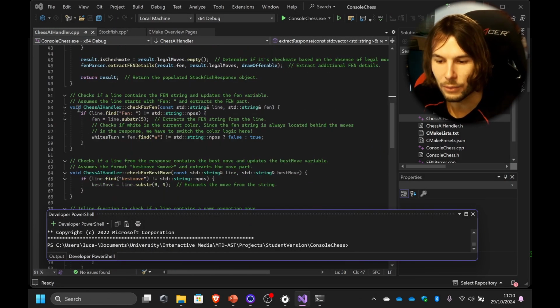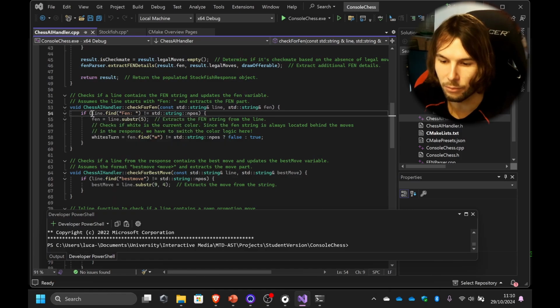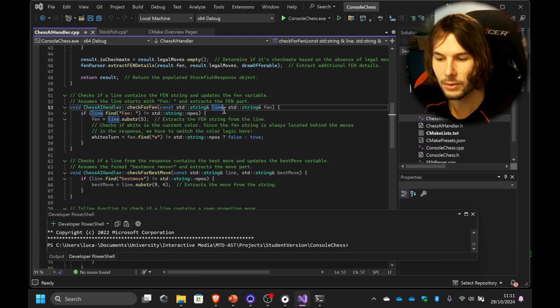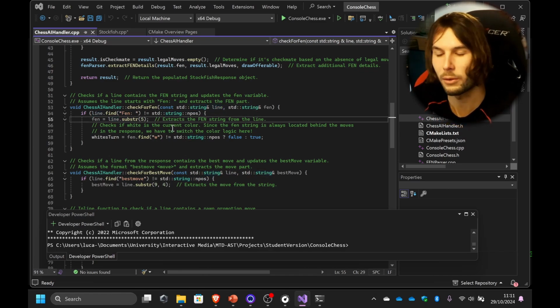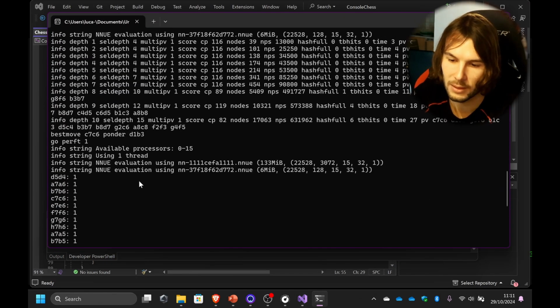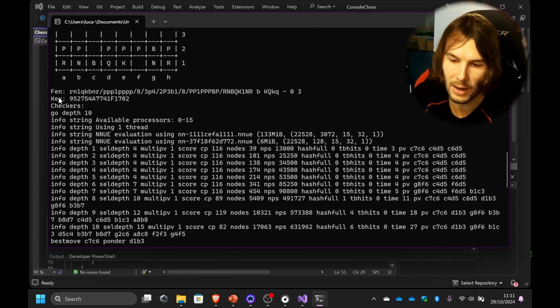And if we check for FEN, I already told you, if we have the FEN, double dot and then the space, it's currently a FEN string. And then we just want to use everything from the fifth position. So in informatics, we calculate from 0. So we have 0, 1, 2, 3, 4.